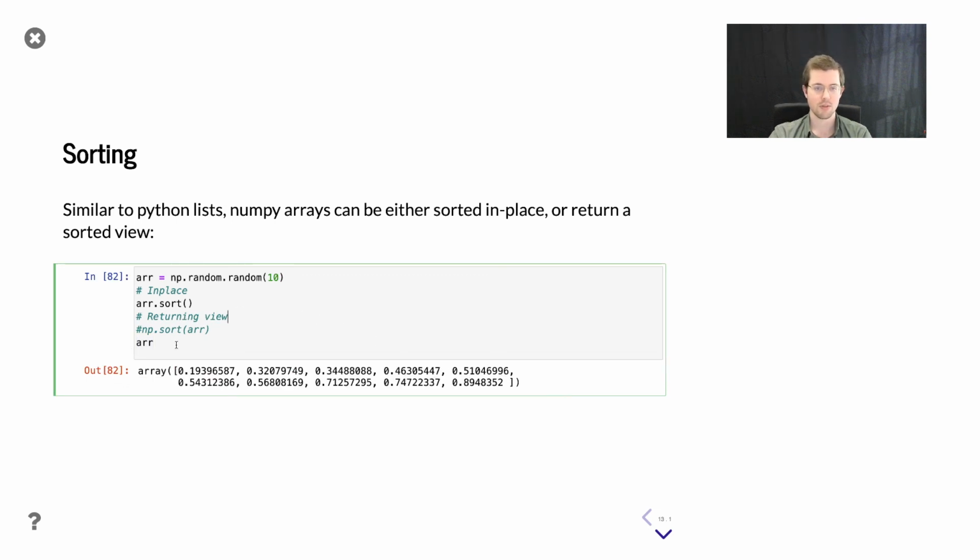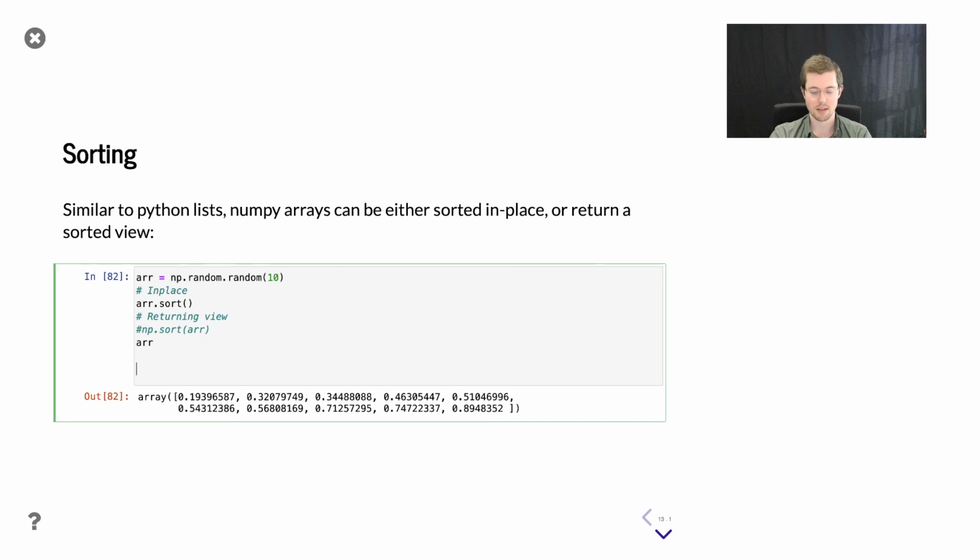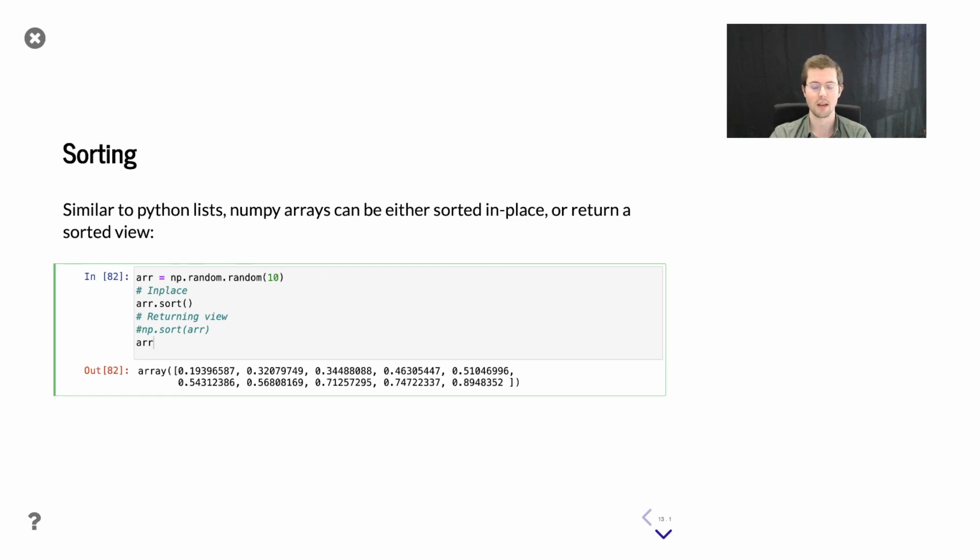This corresponds to the built-in Python statements that if I have a list and call .sort, the list will get sorted in place, but if I call sorted on a list, it will actually only return a copy of the sorted values. In standard Python it is a copy, in NumPy it will be a view.